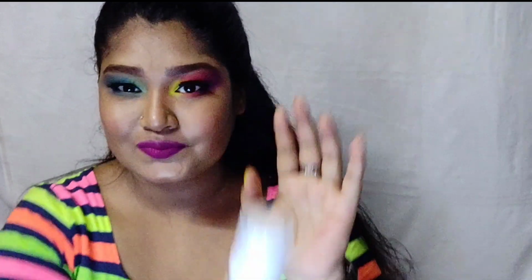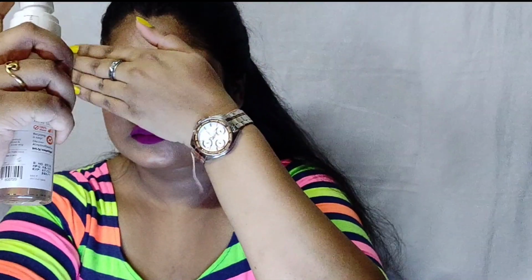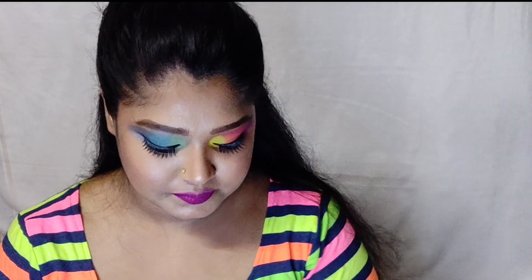And now I'm taking my Sugar Wine and Shine lipstick. I'm so sorry guys, the clipping has been missed. So after that, I have done my eyelashes and lipstick off camera. And now here I'm using the PLUM Sea Buckthorn variant face mist and setting my entire makeup. As you can see, it will melt down the product and it will set my makeup in place.